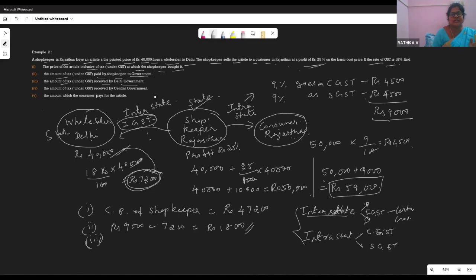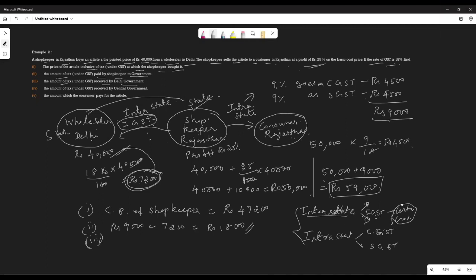Between the two states, when a transaction goes on, the concept is that the tax will go directly to the central government. The central government is not Delhi government or Rajasthan. Maybe you are thinking that Delhi is central government, okay? It is not. Delhi is a particular state. So it is state to state, and the IGST will go to the central government. Then the answer is 0, correct, madam? Yes, sir, 0, correct.